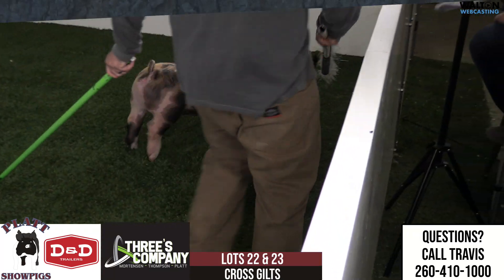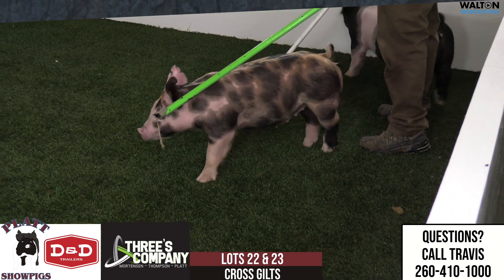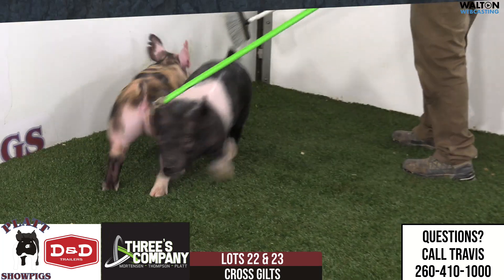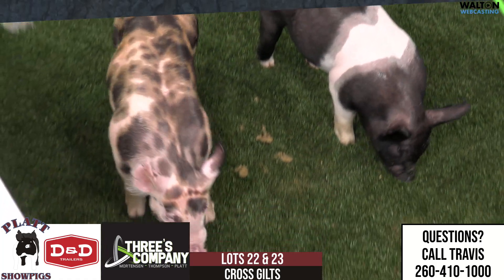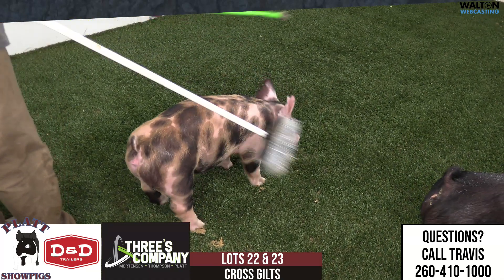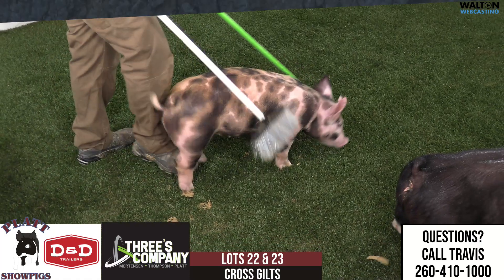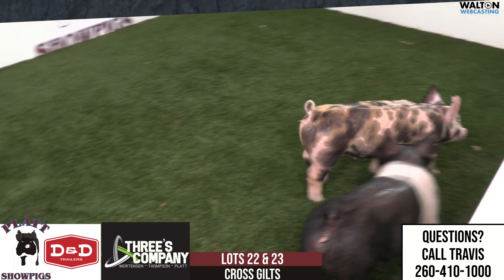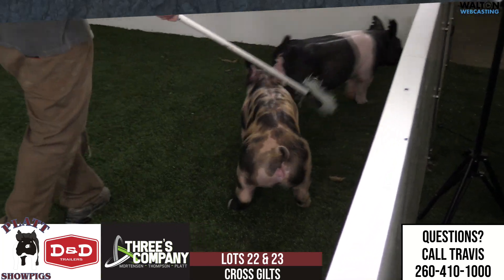She's a unique colored gilt, but in terms of quality she's very sound, very flexible. She's got a nice look — mobile and square, with good structure for a red Halloween colored gilt. Better days are ahead for her as a breeding gilt; push her, take her to heavier weights, and I think she'll look the part. She's got enough shape, dimension, and muscle to jackpot. Maybe not the most cooperative, but that gilt gets out — she's a good looking hog, mobile off both ends of her skeleton, an easy-feeding gilt with a unique color pattern.